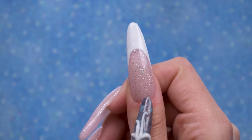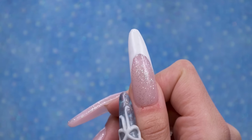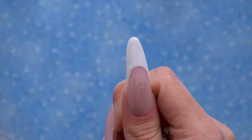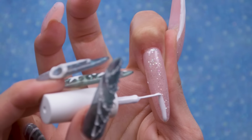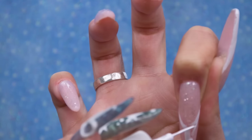I gave that a full cure, but I had to do a lot of cleaning up and perfecting by hand. So I'm feeling that this honestly would be easier and take less time if I just did it by hand, because I'm really comfortable using my opposite hand at this point. So I'm just gonna do that for this next nail, and then compare whether it is easier or not to use the stencil.